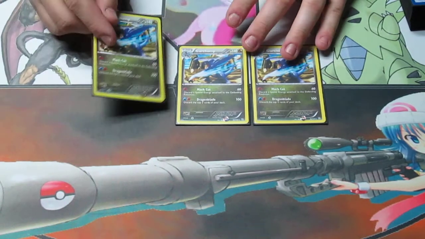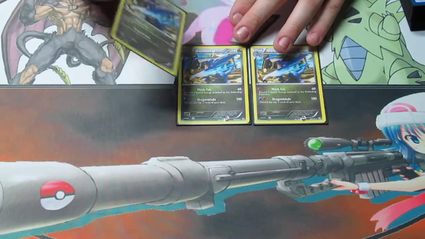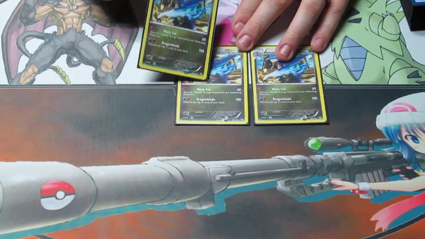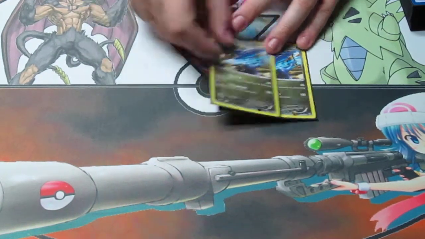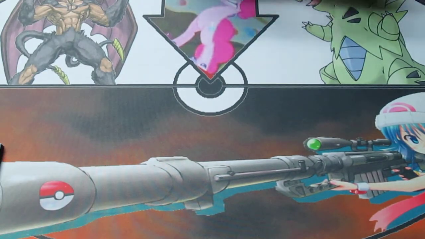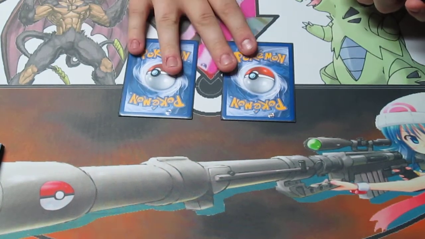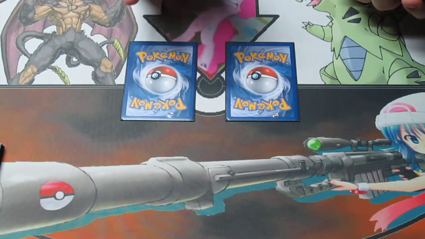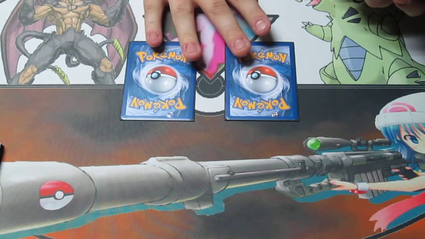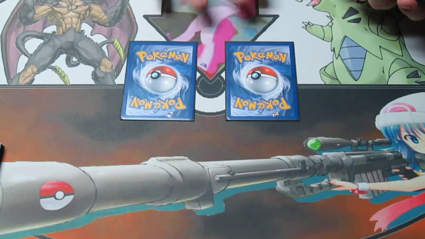Even if you did not run Altaria, which is another version I'll be explaining at the end, it is very good even without Altaria. Altaria just gives it a small boost for more damage against EXs. Two Swablu. I could not find them for the life of me. You guys know I did a Garchomp Altaria deck profile a while back. I could not find my Swablu.